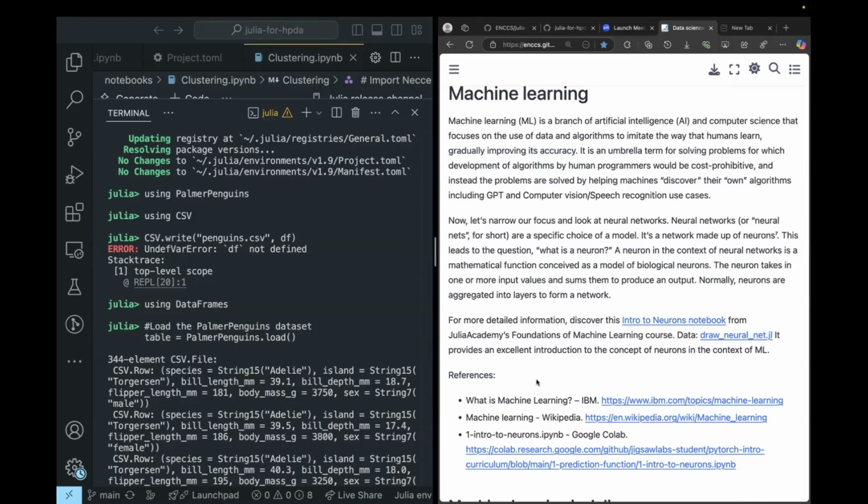And machine learning is an umbrella term for solving complex problems, which usually, if approached otherwise with simpler programs, would be cost prohibitive.